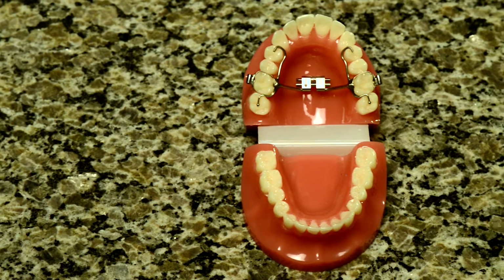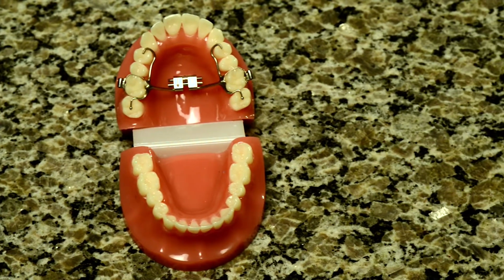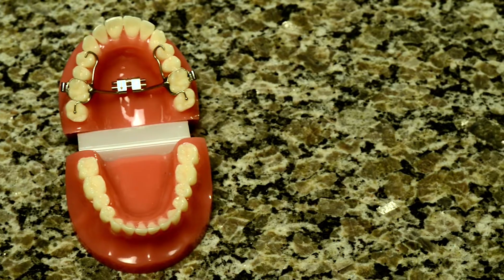You may also notice that you are producing extra saliva. This is because when we put something in your mouth, our body thinks that it's food, and it creates saliva in order for us to swallow or digest. In a few hours, maybe even a day or so, your body will realize that this RPE is not food, and the extra saliva will stop.